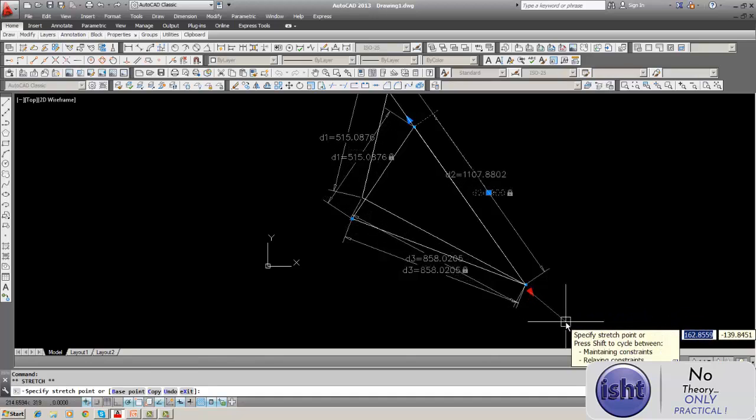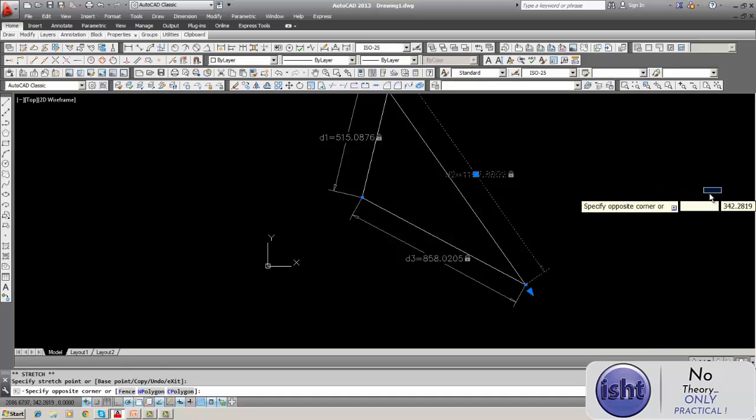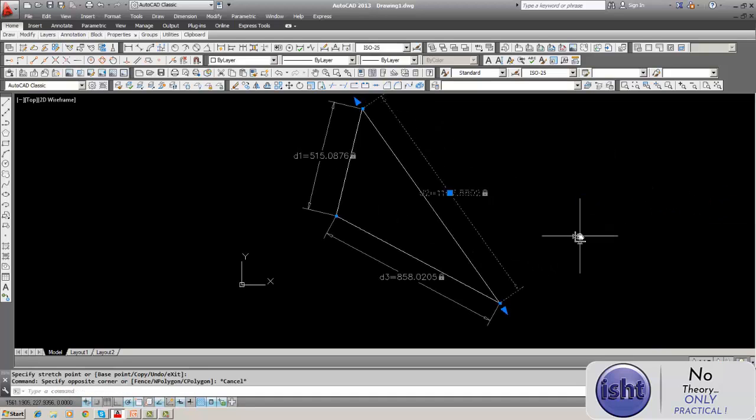Dimension. See, dimensions remain the same. This dimension will change because this is only the arrow mark. This triangular mark refers to this dimension. This has changed. Other two remain the same, and the shape has been changed because this point should be fixed all the time.